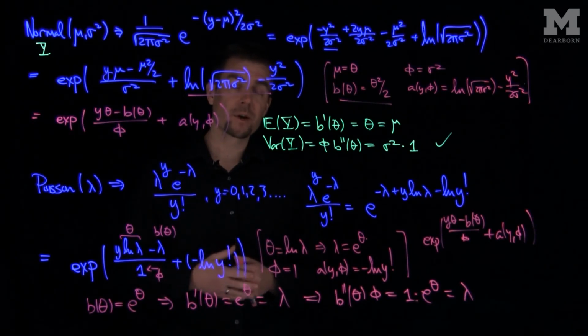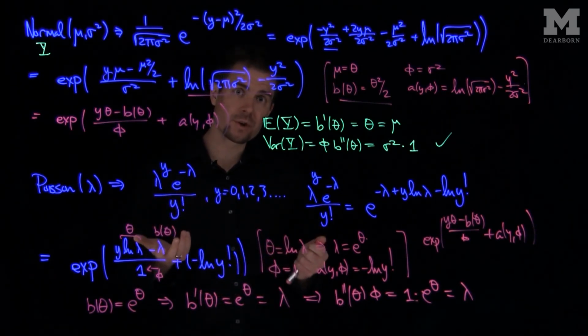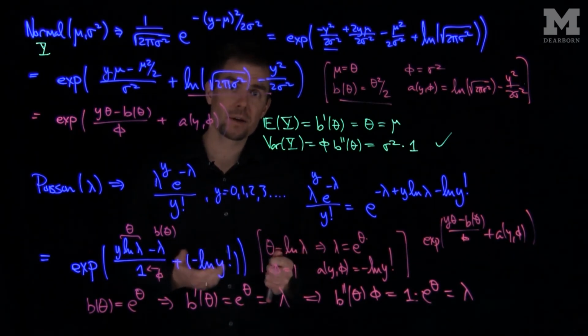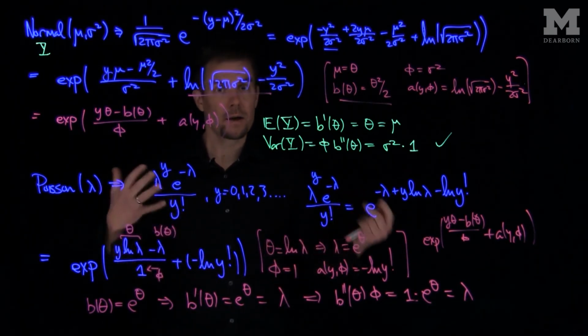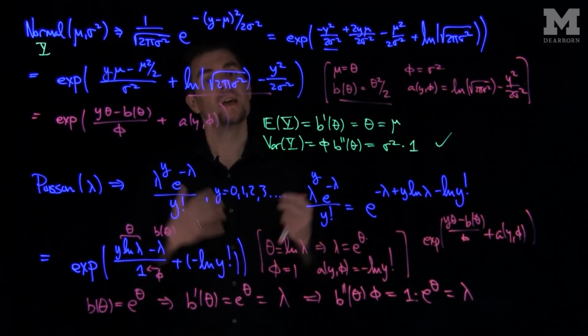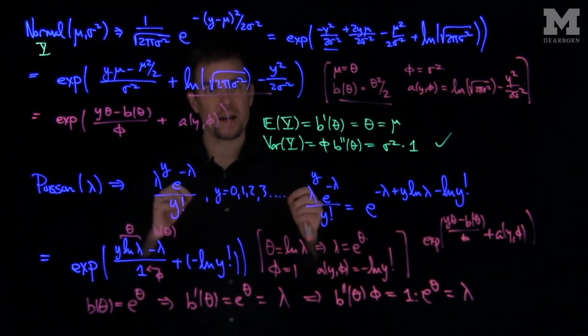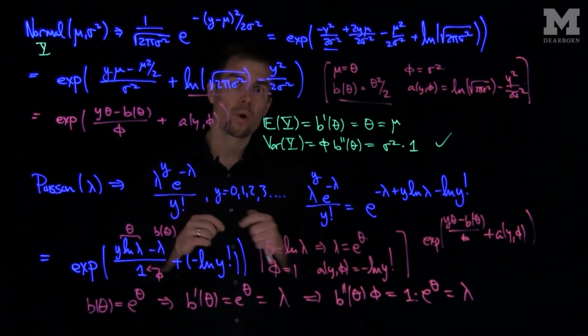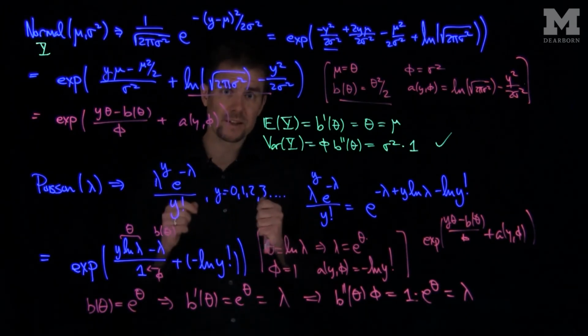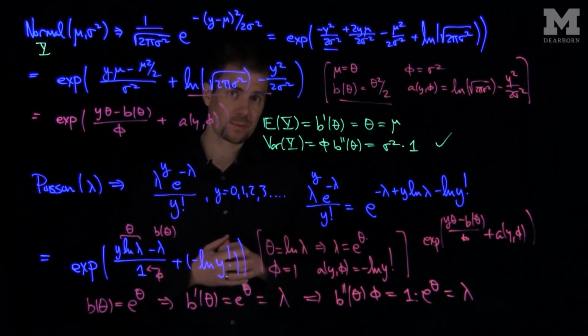So if we're given a probability distribution, like a normal or a Poisson, we can put it into the linear exponential family. You can show that gamma distributions are also in the linear exponential family. Binomial random variables are also in the linear exponential family. So traditional, typical random variables that we've seen in our probability course can be put into this linear exponential family. If, however, there is a random variable where the support of the random variable is changing based on a parameter, we cannot put that into the linear exponential family.